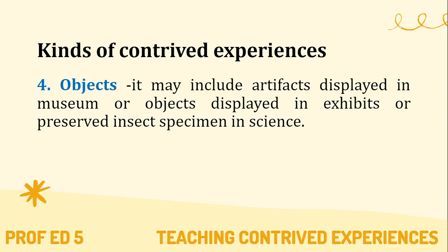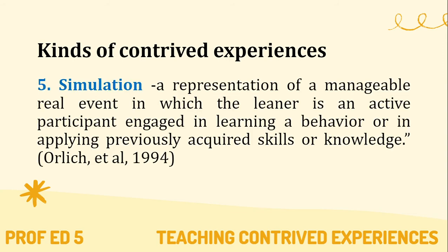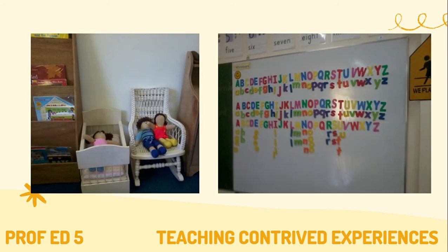Okay, anyway, we also include different objects. It can be an artifacts or it can be materials that we can use in our classroom. Another activity is simulation. Simulation in which we engage particular concepts in reality in our classroom. So as what I've mentioned, I have a dramatic area where children can have a simulation on how they take good care of people. And since they are still kids, they usually engage and they usually love how to take good care of themselves.